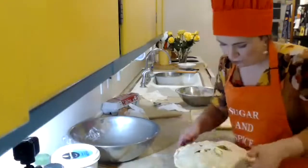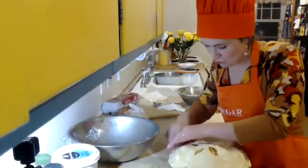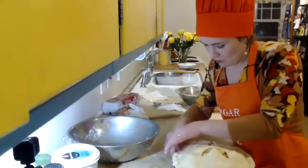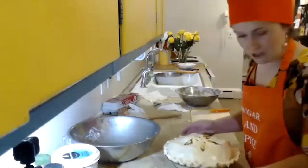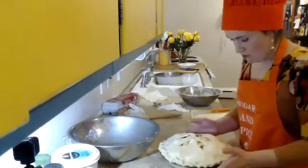So you can do all kinds of crimping. You can use a fork. You can use a spoon. You can just leave it plain. You can be creative with this. So it looks like it's done. So the crimping is done.